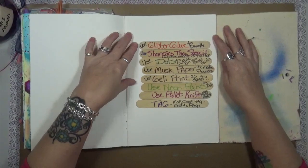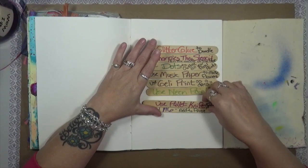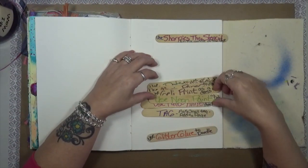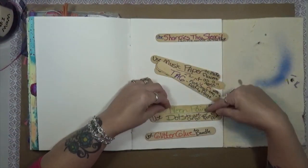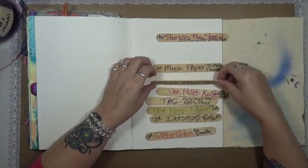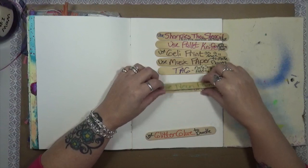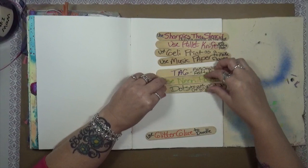Let's see. What am I going to do first? I think I'm going to start out with the Sharpies through a stencil in the middle of the page. It says the dots are going to be toward the end, which I'm going to use the neon paints as dots to outline. Let's see. We're going to make a jelly print as a dress and then flowers. Oh, we're going to put a palette knife up here, tag. Actually, I might do the tag. No, I got to do it before the glitter.